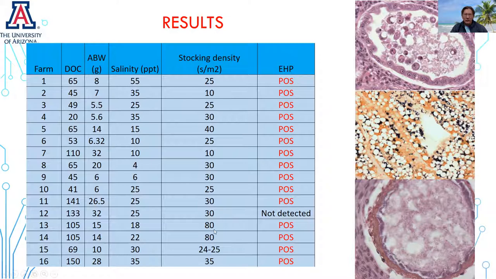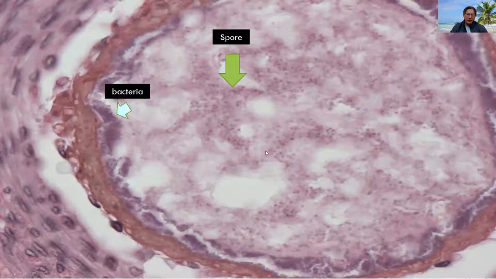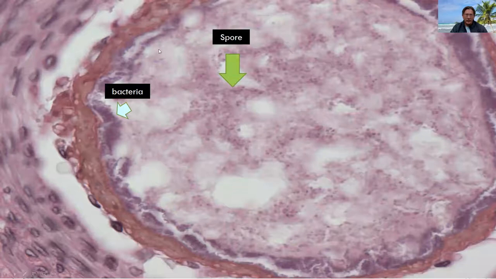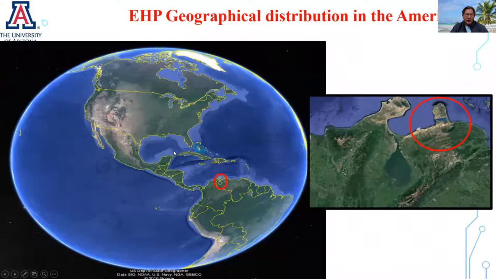EHP was found at low stocking density such as 10 shrimp per square meter and high stocking density of about 80 shrimp per square meter, in small animals of six or seven grams and also in large animals of 26-32 grams. Out of 16 farms analyzed, we found EHP in 15 farms, confirmed by histopathology and in-situ hybridization. Interestingly, in the same tubule we found EHP spores and also some bacteria — basophilic masses indicating bacterial presence — confirming our suspicion that the combination of spores first and later bacteria is what may be associated with White Feces.